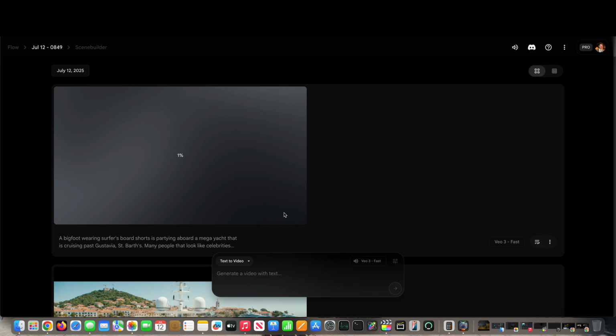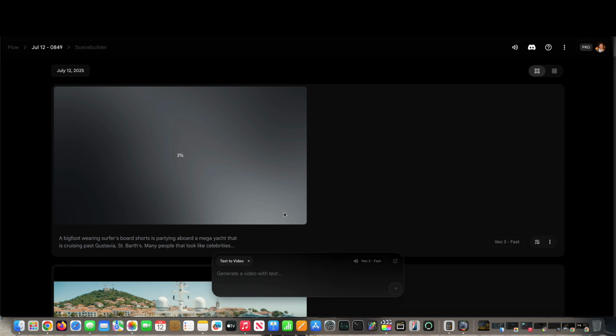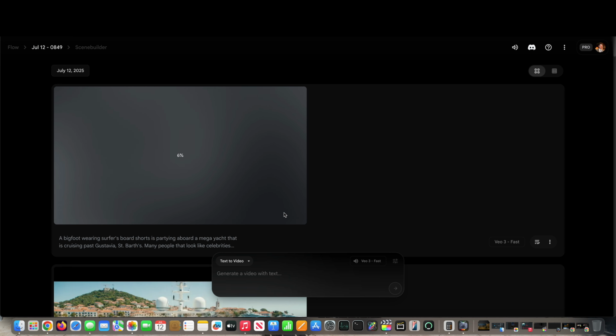So the idea is that he's jumping off the side of the mega yacht into the water. I didn't specify into the water. I mean, that should be implied. And that others are doing the same.